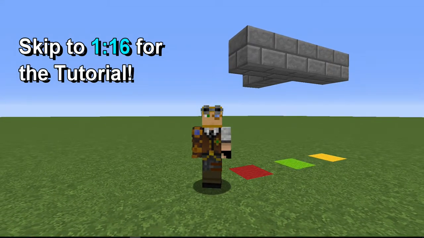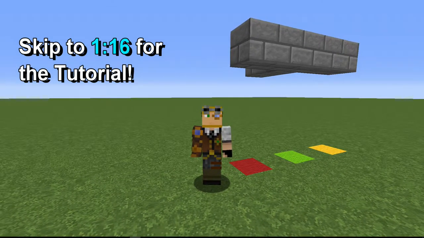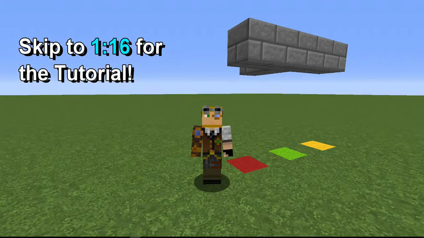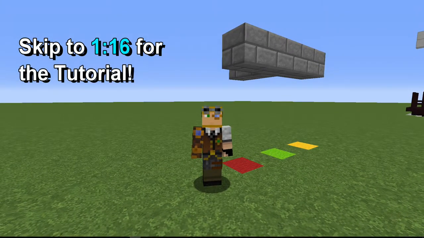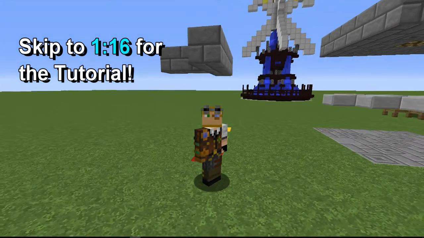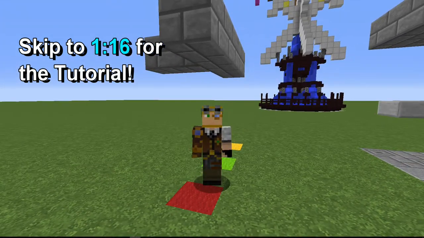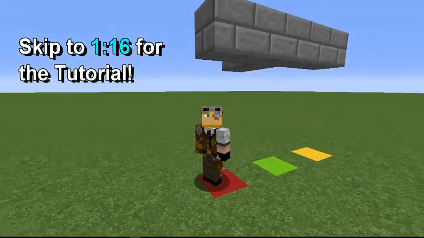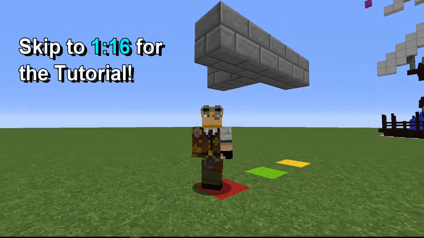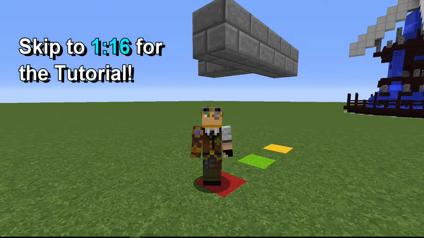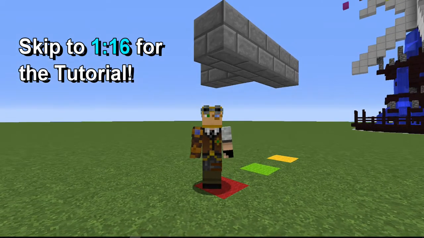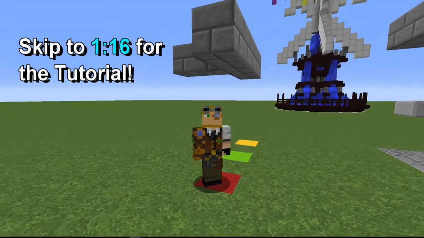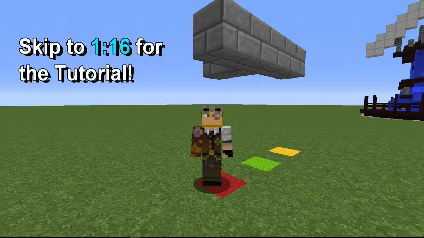Secondly, I was messaged the other day, and it was brought to my attention that some of these do not quite work the same in 1.13+. So that being said, I'm going to let you know, the game version I am using right now is 1.12.2, and I am using MythicMobs pre-4.5 builds. This is going to make a big difference because a lot of the stuff has been changed in 1.13 as well as 4.5 and further. So if something is not working right, I probably haven't taken the time to figure it out yet, but I can guarantee you that at least most of the stuff that I do will be compatible. If you're ready to get started, let's jump into the tutorial.